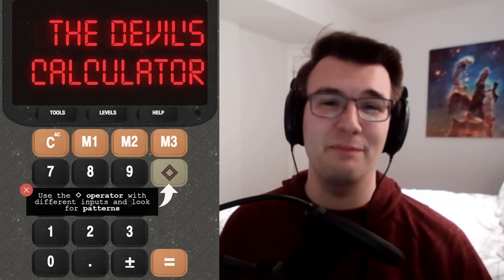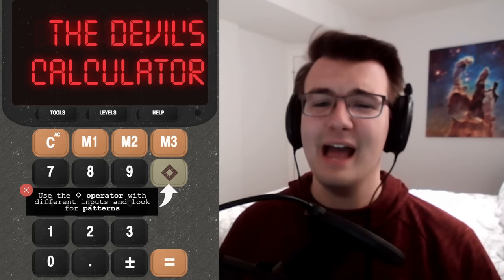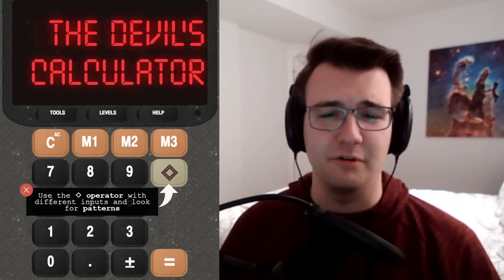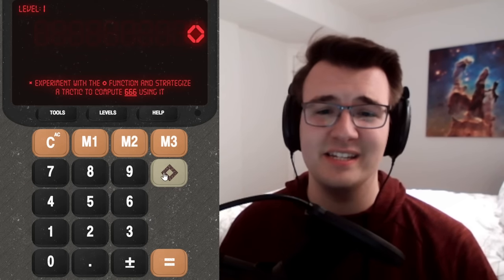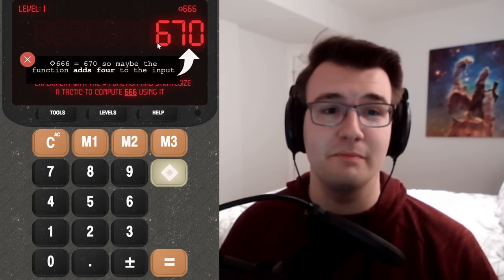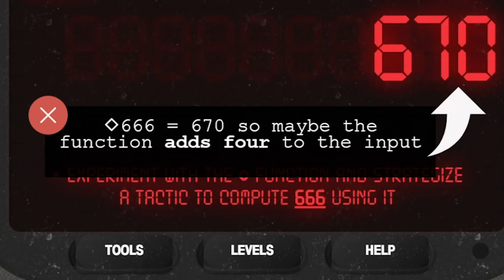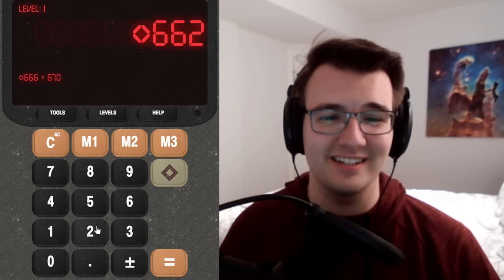This is a math puzzle game where I operate a cursed calculator. It seems that instead of the ability to add, subtract, multiply, and divide like a normal calculator, I have a diamond. Look for patterns. Experiment with the function and compute 666 with it. Diamond 666 equals 670, so maybe the function adds 4 to the input. I see, level 1. So yeah, what plus 4 is 666, thank you.